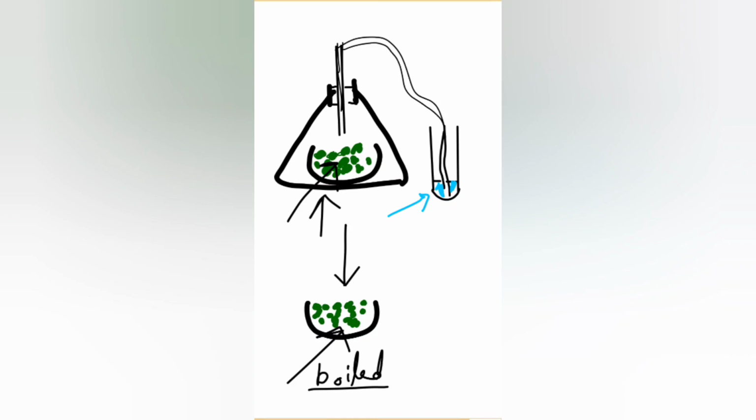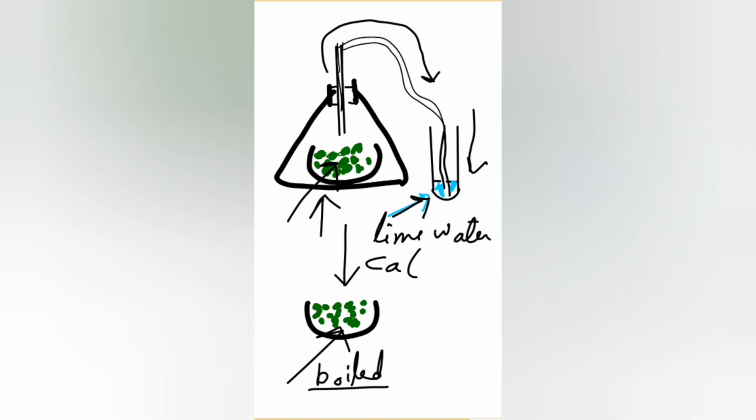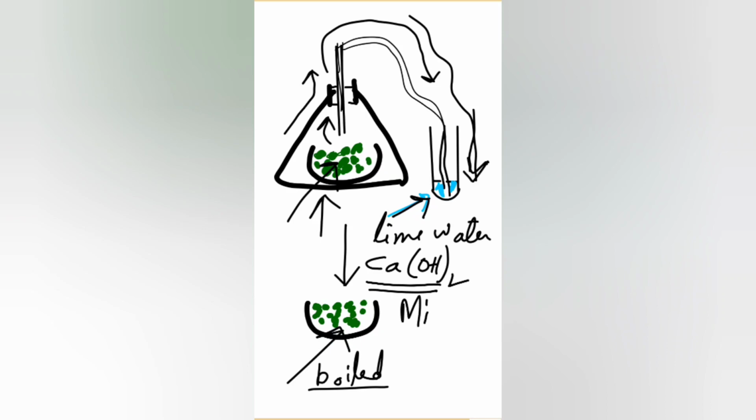What we do is, the germinating seeds carry one delivery tube and that is dipped into a little liquid lime water. What is that? Lime water, that is chuna pani. Its formula is Ca(OH)2, lime water. It is transparent only. Now carbon dioxide will be given out during respiration. That is what we are trying to show, that during respiration carbon dioxide is given out and it will come here and bubble through the lime water. As a result, this lime water will change color and turn milky. That milky color is the indication that there is carbon dioxide.